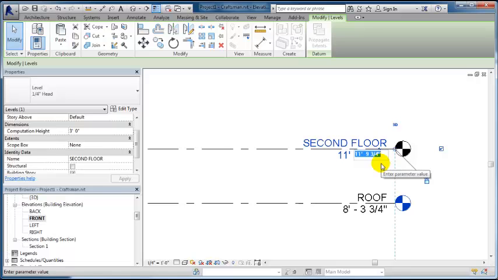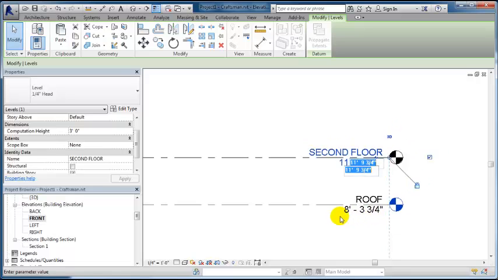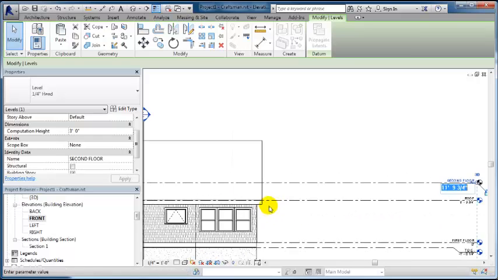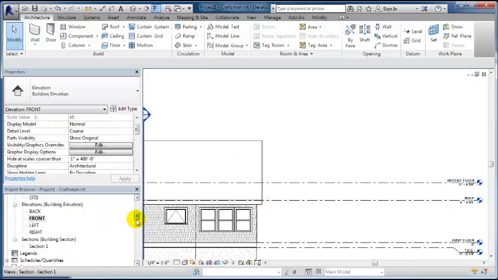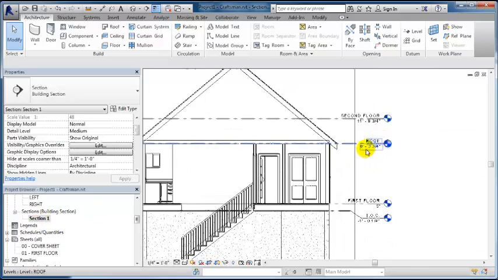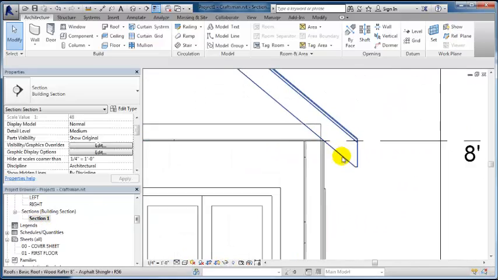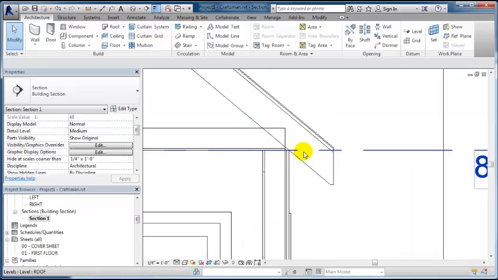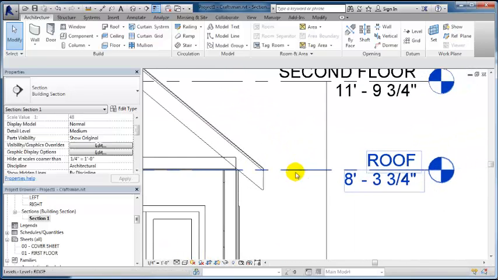So that would put our second finished floor at, let's see, this is at 8 foot 3 3/4, and let's do this in the section, and you'll see that this is going to show up in our section too now. There's our second floor right there, and I just want to see what I'm doing. So this is the top of the wall right here, which is what we're also referencing as roof. I want to add to this number 10 3/4 inches, I believe.